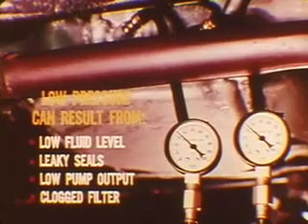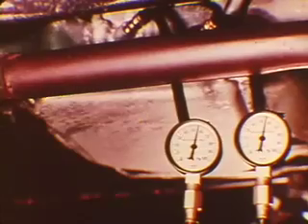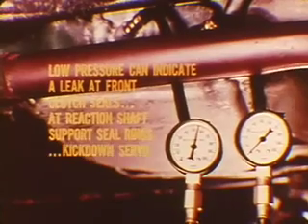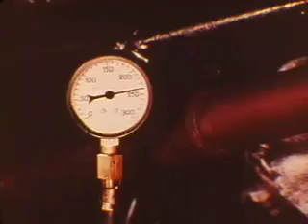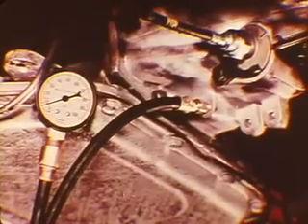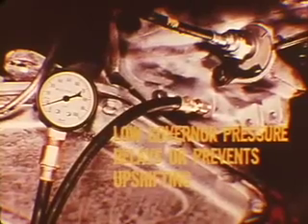In some cases, replacing the fluid and the filter will do the trick. With the selector in the D position, kickdown servo release pressure should follow line pressure closely as engine speed is raised and reduced to the checkpoint. Low pressure can indicate a leak at the front clutch seals, at the reaction shaft support seal rings, or at the kickdown servo rod guide. If the tests show that kickdown servo release pressure is okay, you can check the low and reverse pressure. A leak in the low and reverse servo can cause low pressure and slipping in reverse. A sticky governor valve can make governor pressure lower or higher than normal. Low governor pressure delays or prevents upshifting. High pressure causes early or erratic upshifting and will prevent normal downshifts.